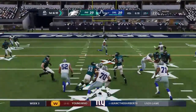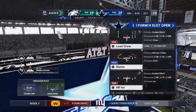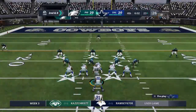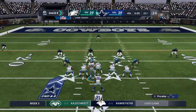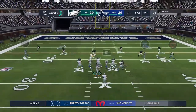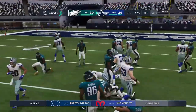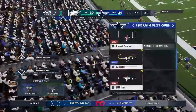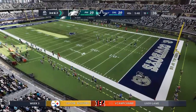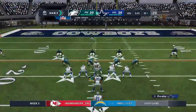Draw play, Elliott. And he's going to take this one down to about the 23-yard line. The Pro Bowler Fletcher Cox there to get him down. Ball at the 23, 2nd and 8. They go to Elliott again. And he'll be brought down inside the 20 at the 19. Still about 3 yards shy of a first as the 4-yard pickup brings it to 3rd down. Brings up 3rd and 3.